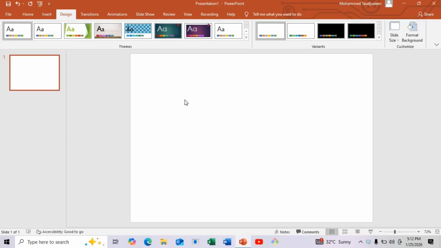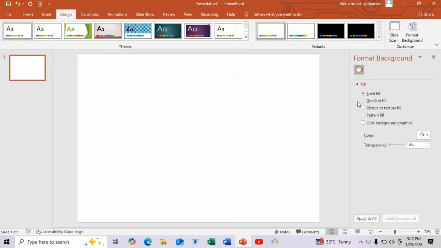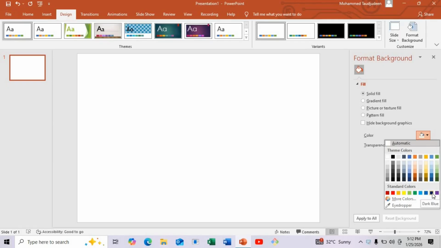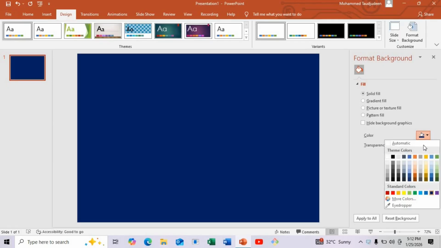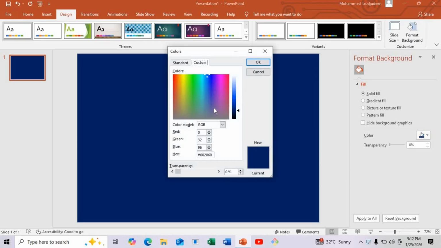Alright, so the next thing again I would like us to do is to right click on the shape here and go to format background. So from the format background, under the fill here, we have the solid fill being selected. So just click on this color and click on the color right here. Alright, so with this color, go back there and click on more colors. So from there, we are going to change the color of this one.